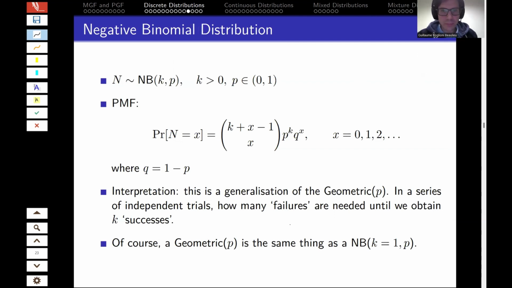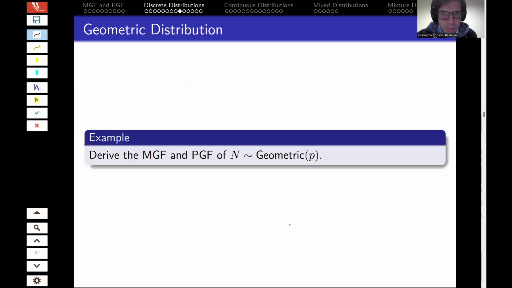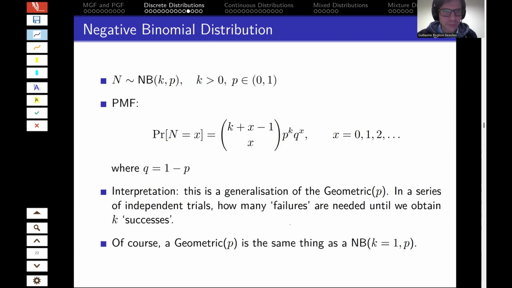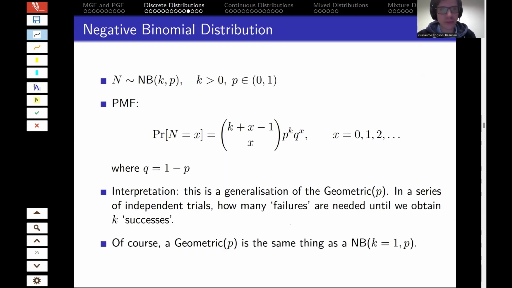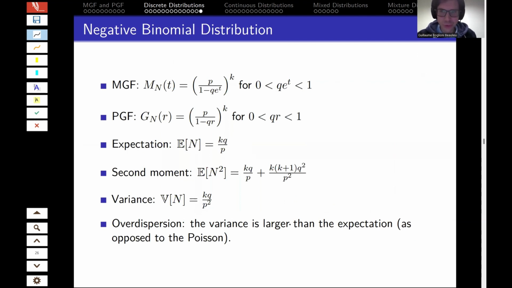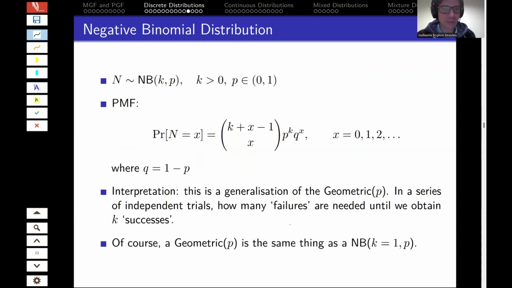Hopefully you agree with all those calculations. And then we can move on and present the next random variable, which is the negative binomial. By the way, did I skip something here? Yeah, I haven't presented the moments of the geometric, but you know that the geometric is a special case of the negative binomial. So I guess here I'm going for efficiency. From the moments of the negative binomial, which are over there, you can deduce the moments of the geometric. I'm going to make this clear in a second. But for now, let's just review the negative binomial.